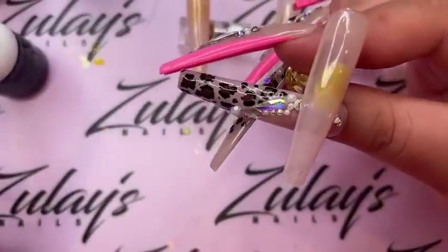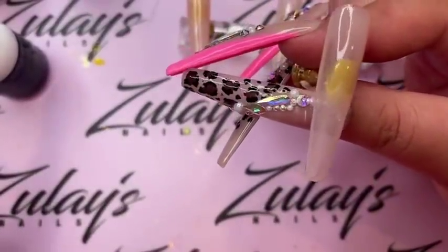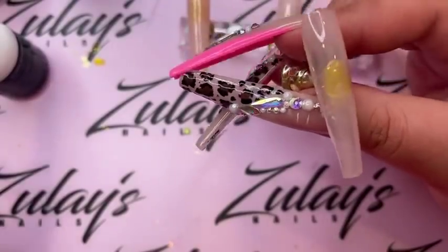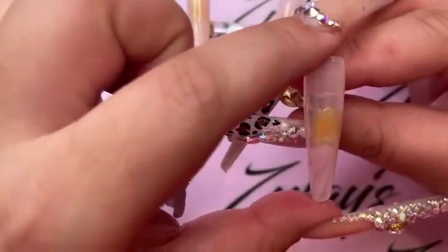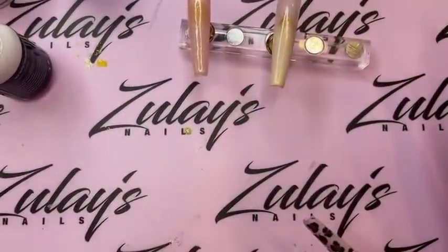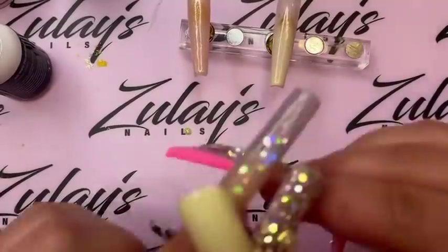I wish I can wear nails. Your nails are so beautiful. Oh, thank you, girl. These are press-ons. You can definitely wear them too. Alrighty. Oh, shit. I don't know what finger this is, but this is the thumb.